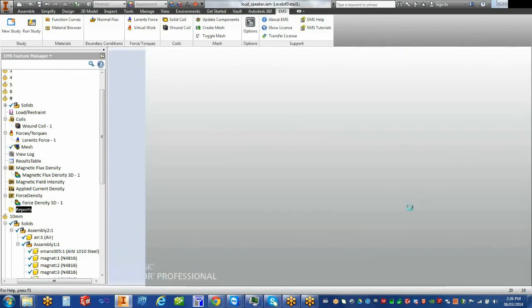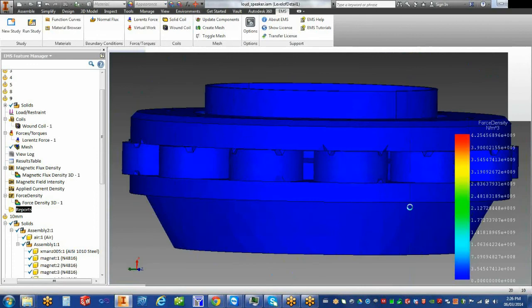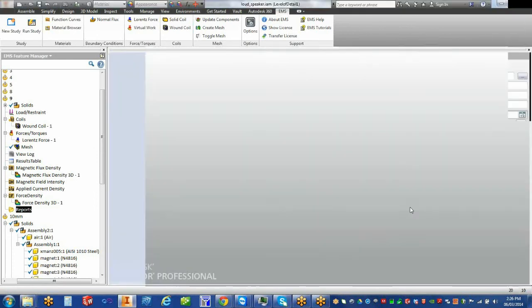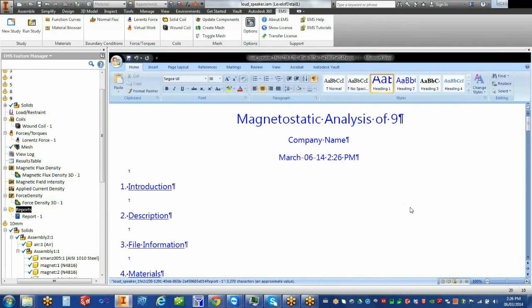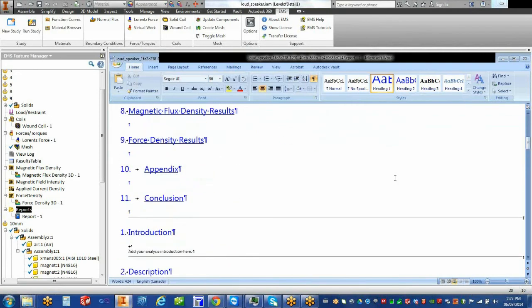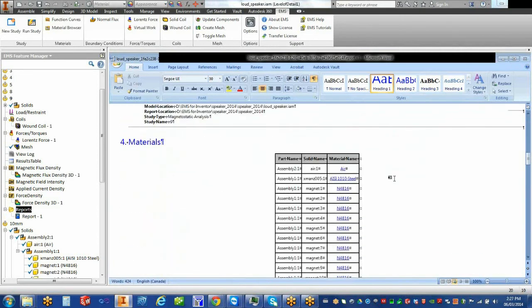If you create this one, all right, it says magnetostatic analysis of 9, which means of study 9, corresponds to 9 millimeter in this case. And again, it's a full-fledged regular Word file that you can edit.